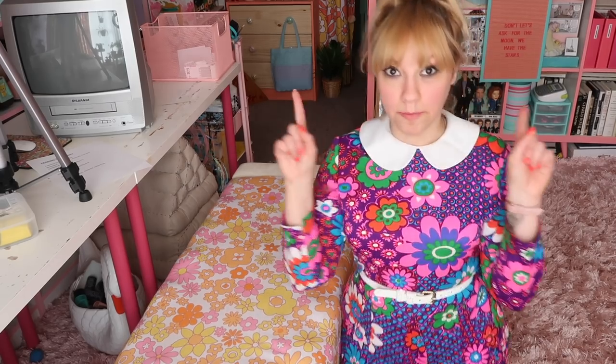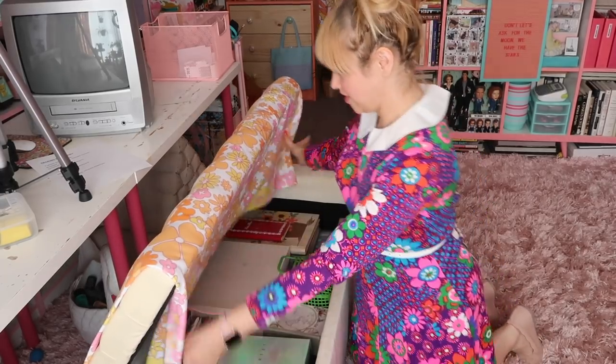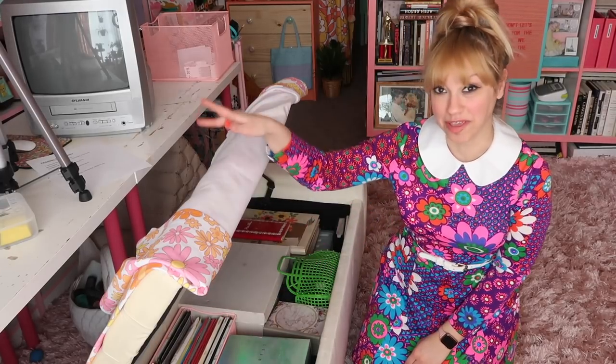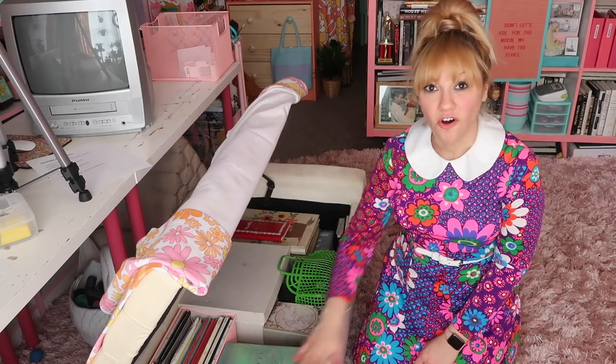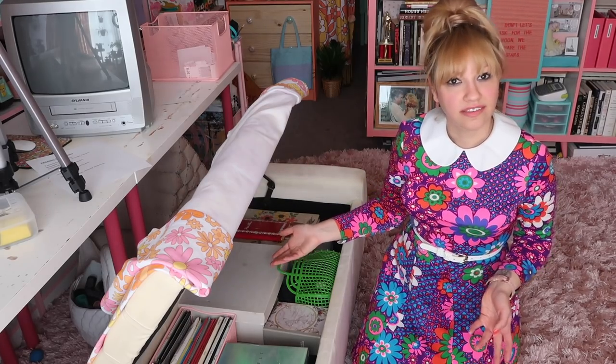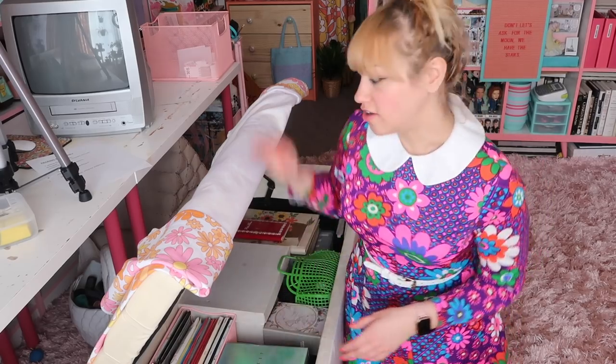A great tip for fitting more storage into your room is to buy furniture that doubles as storage. For instance, I needed a new workbench for my computer — I previously had one that was sort of like a kitchen chair style — but then I decided to get a storage bench instead. It takes up exactly the same amount of room, but it comes with this bonus: I have all of our family photos stored in here and I've slowly been taking them out a little at a time to scan at my computer. This is packed — look how far it goes down. All of this used to be out, so now I saved all that room. They're all stored now under my bench, and I covered it with a little blanket because I didn't like the plain white.